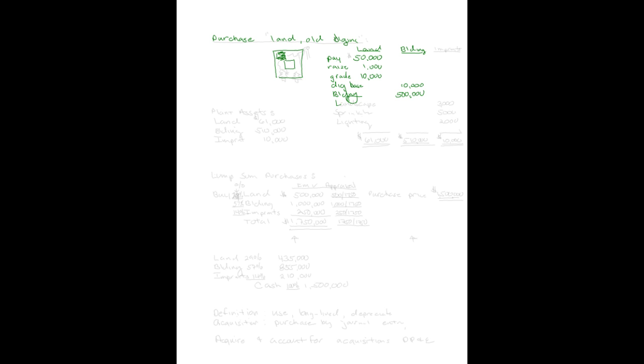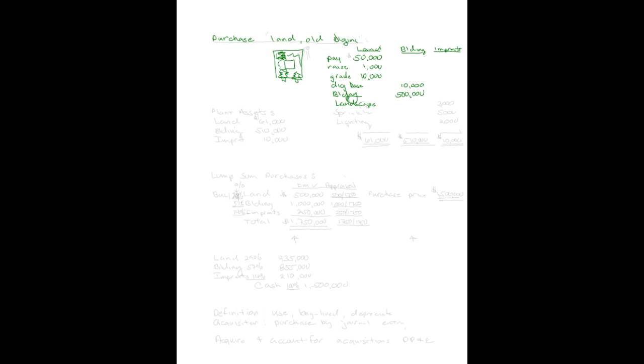Then we need to landscape, because we want our building to look nice, so we put in a parking lot. Well, landscaping, I guess we're going with trees. There's a tree on our land, and we need to put a sprinkling system in so it will water it. We landscape it with trees. That doesn't become part of the cost of the land. That becomes part of cost of land improvements. We must separate them because the sprinkling system wears out. But the land itself doesn't.